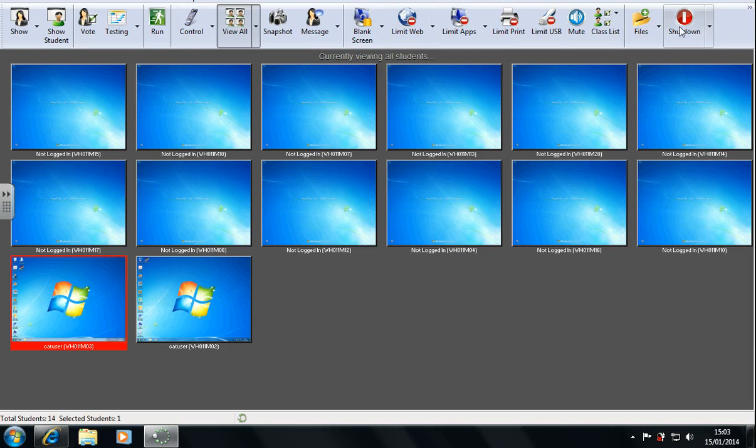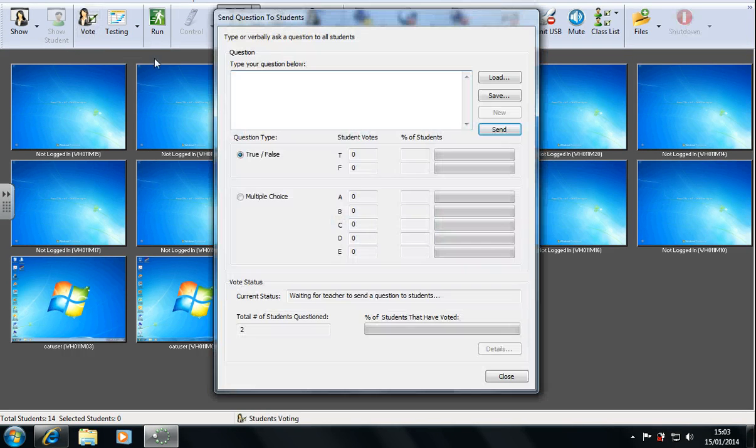Now another thing you can do is you can select users and then click shut down and either log off or restart or shut down their computers, or even turn them on. Now if you're going to do this, it is useful for the end of a class, but make sure all the students are done with what they're doing. Also, some computers won't be turned on if you use the power on feature and will need to be turned on manually.